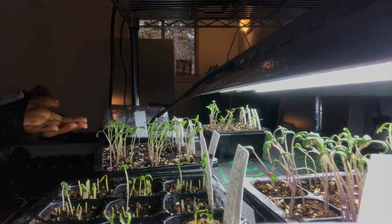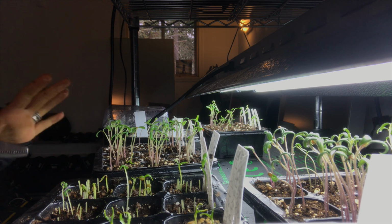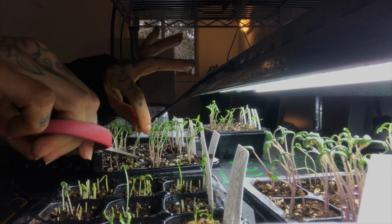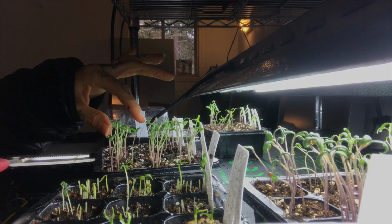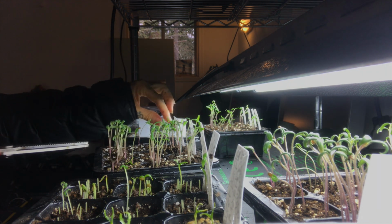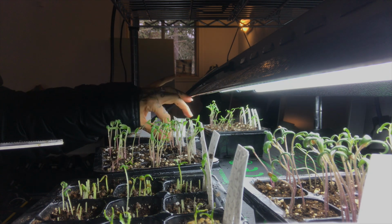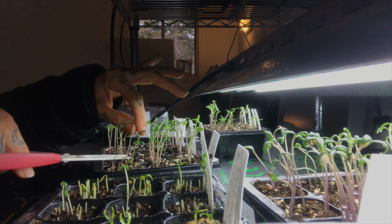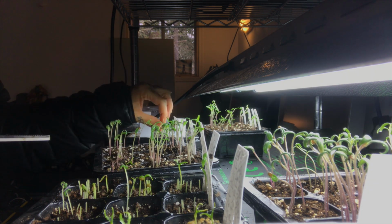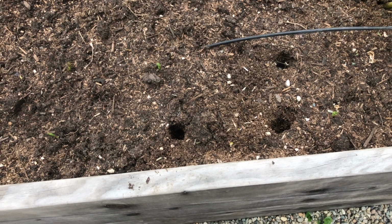And then once those are thinned out, I'm just gonna leave the tops off so that they get more light and they have a little less heat. So maybe they grow a little bit slower. I feel like when there's a lot of heat and the domes are on too long, they tend to grow too fast. And you want the stems and the leaves to mature, not get too tall. So I'm just gonna keep thinning them out. That's exactly what I came out here to do.